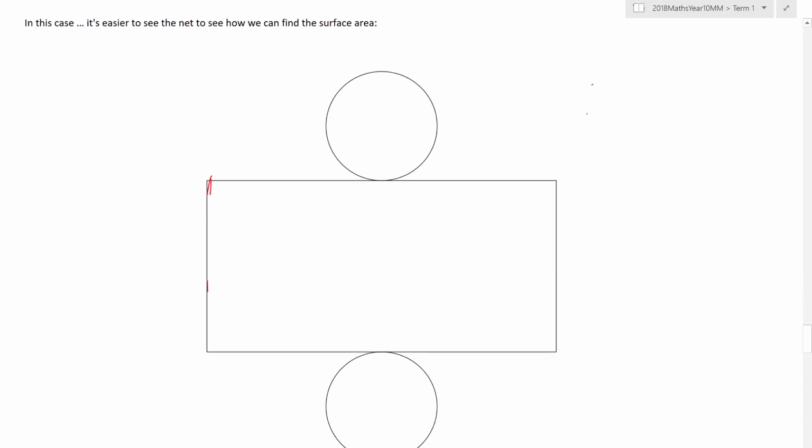But what I need you to realize is, when I make the net of the solid, imagine that this is the circle, here is the front, here is the back, and this here, believe it or not, is the actual cylinder part. It's the bit that curves around here. That's the bit where the Jelly Tots logo and what have you would be done.